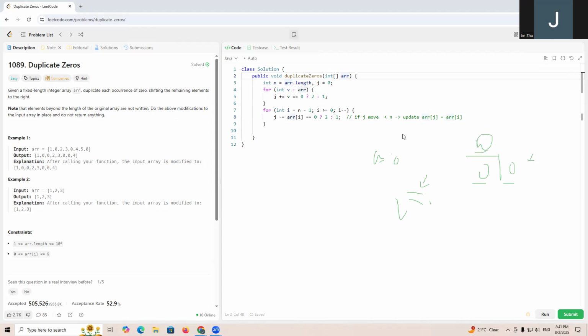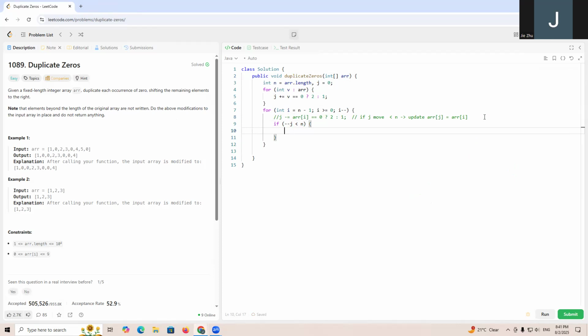So instead of writing this, what we need to write is: if J is smaller than n, then that is J's one step.